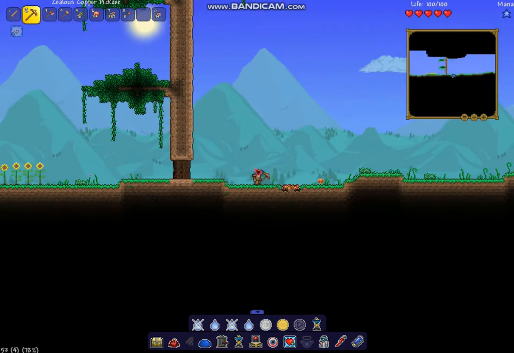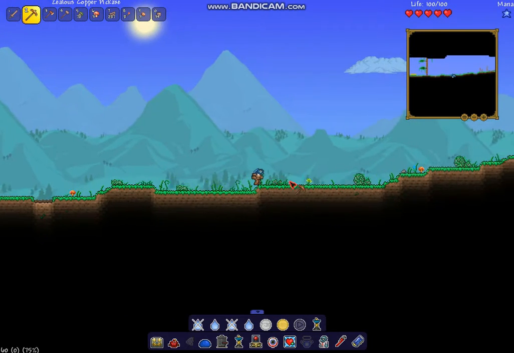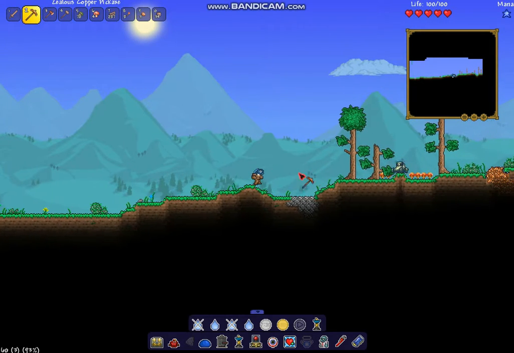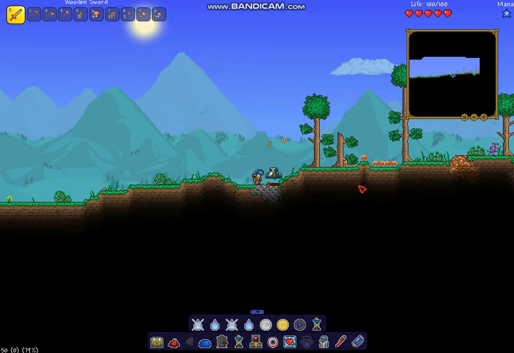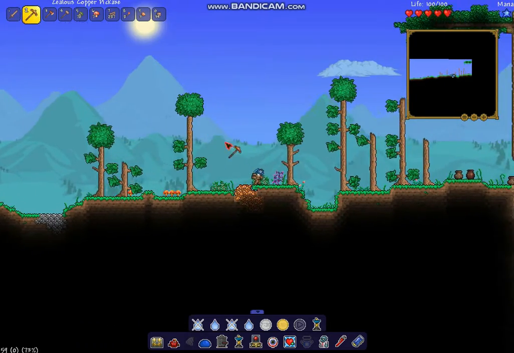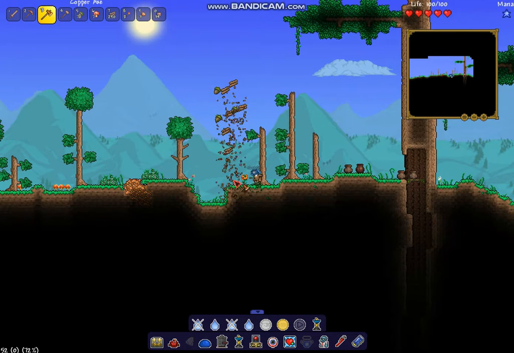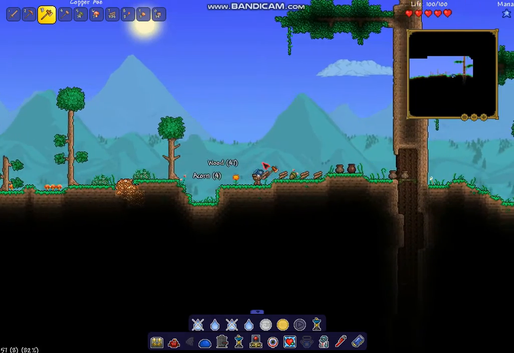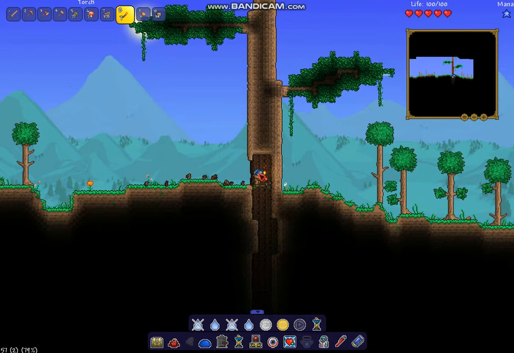I can mine out this copper. I could use that to make some copper coins to get us some money. And then when we get back to the base, I will be able to assign our guide one of those houses. I am still contemplating whether or not to play a mage, but okay, so here's a living tree.